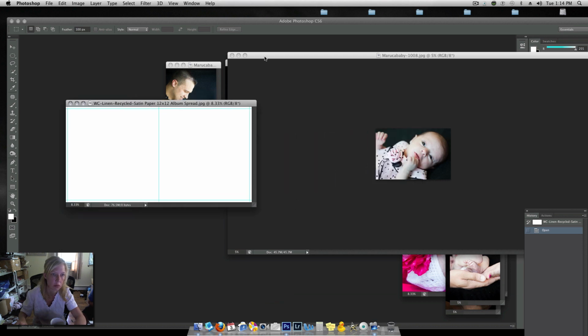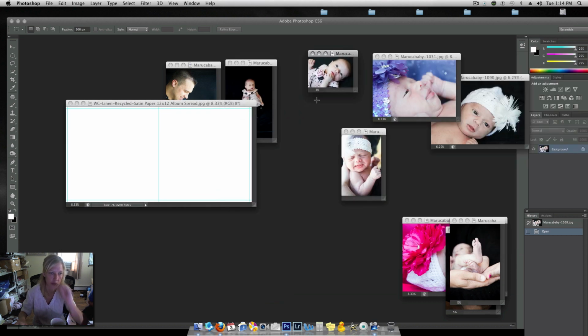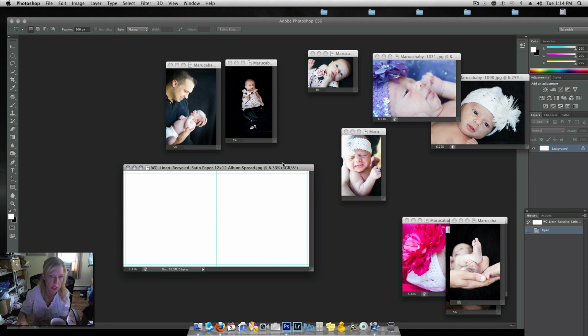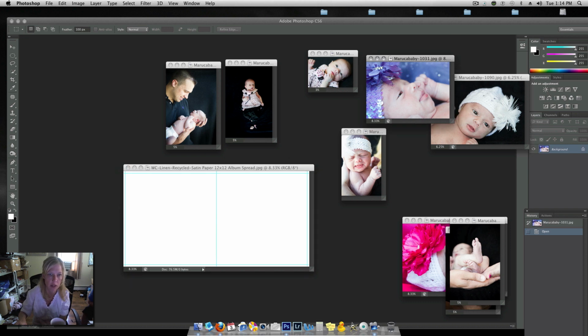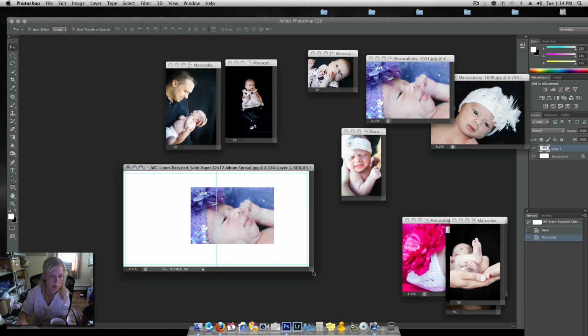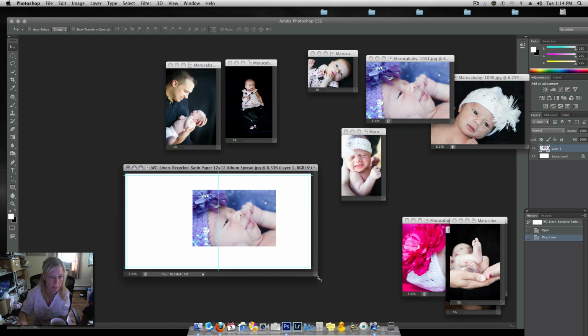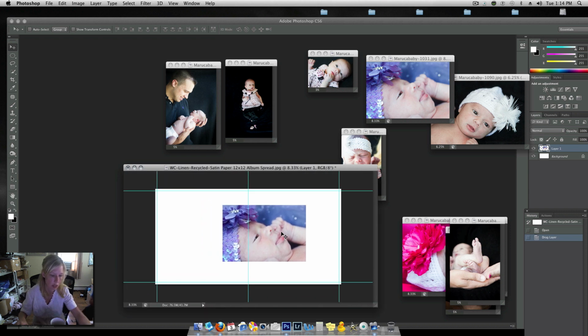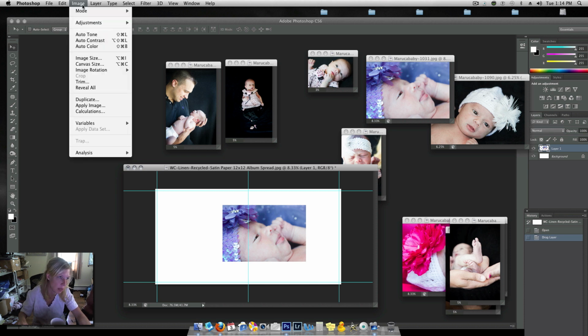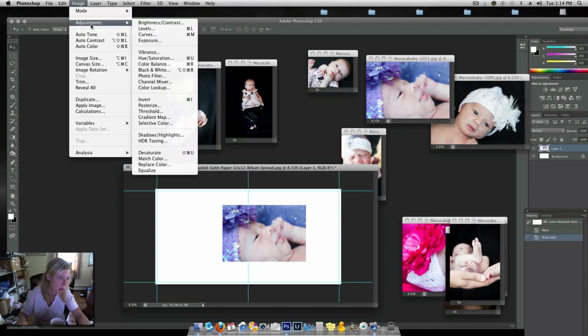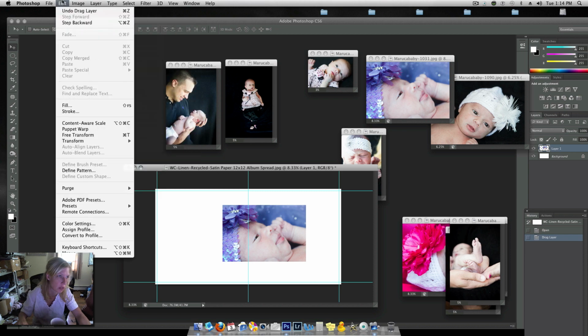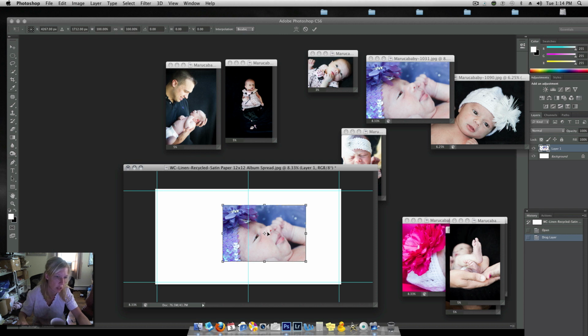Okay. So the first thing you could do, let's say we want this whole image to be in the background. I'm just going to drag it on. And I do Command T on my Mac. For you it'll be transform. This is Command T for transform.